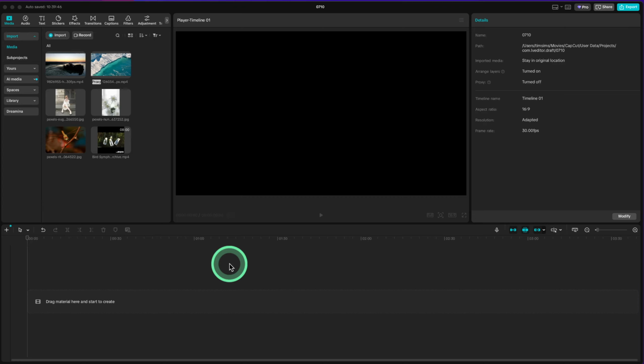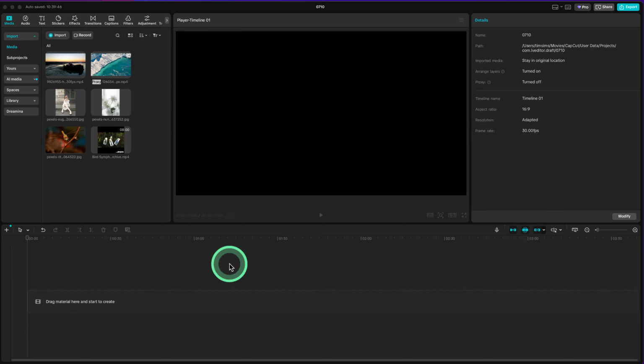First, open CapCut on your device. Once you're on the home screen, look for the large +Create Project button and click on it. This will open up a blank timeline for you to work in. Think of this as your creative workspace where you'll build the foundation of your template from scratch. Starting with a clean slate ensures your template is fully customizable and ready for any kind of project.